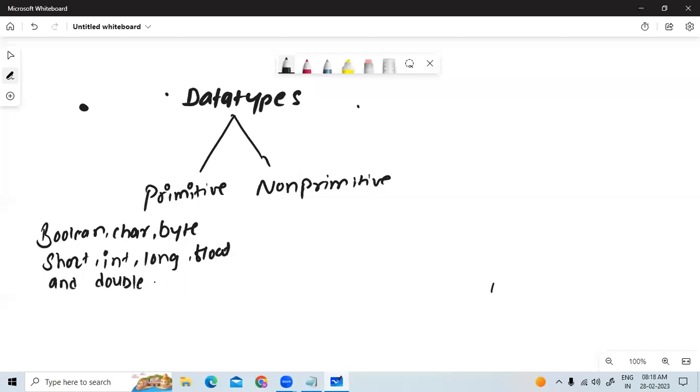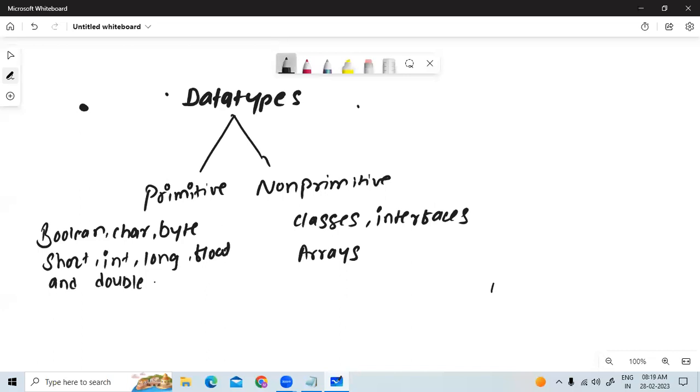Thereafter, non-primitive includes classes, interfaces, and arrays. Okay, these are the non-primitive data types.